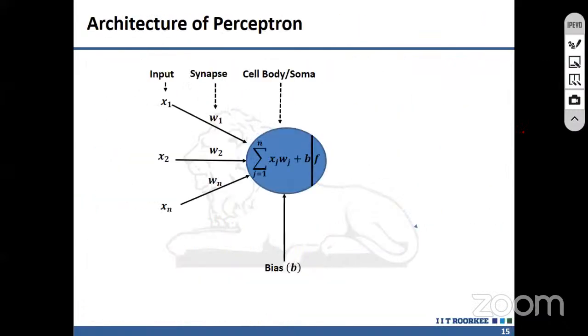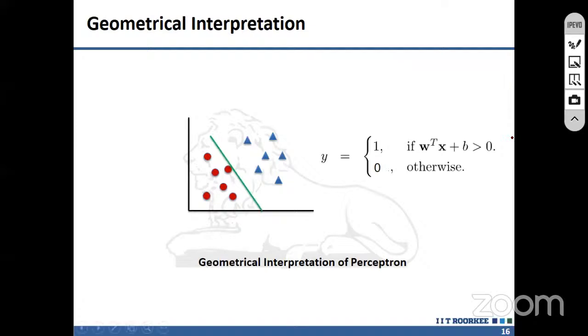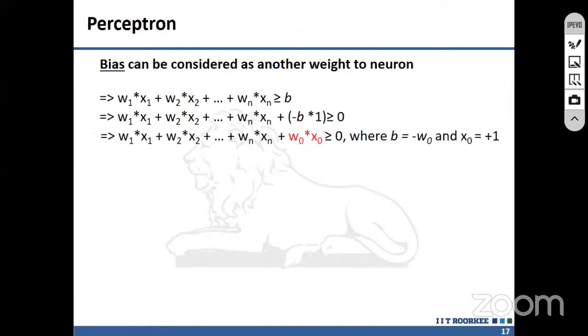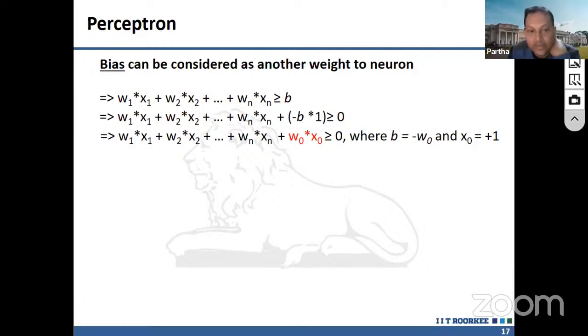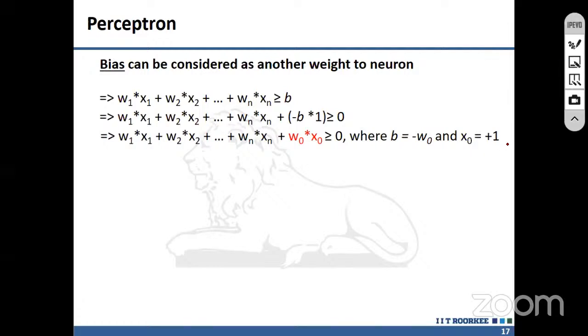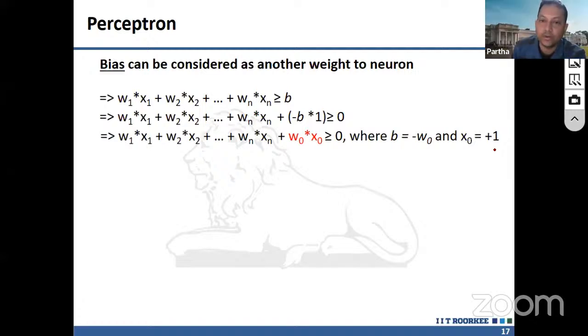Just a minute, let me scroll down. One question: can we treat this as a normalization? And can we say that bias is basically a y-intercept? Yes, bias is a y-intercept only. That is what we are considering to take as this threshold, so that the total sum is greater than or equal to either positive or negative.